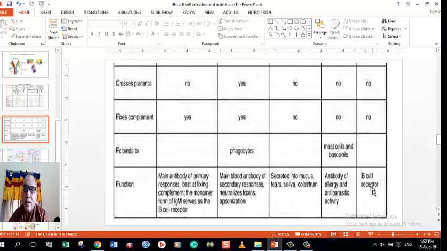There are 5 types of immunoglobulin or antibody, and they have different functions, and they are found in different parts of our body. What antibodies do and how they react with the antigen, we are going to look at in detail later on. What you have to understand is what the structure looks like, and how many different types of antibodies are present.